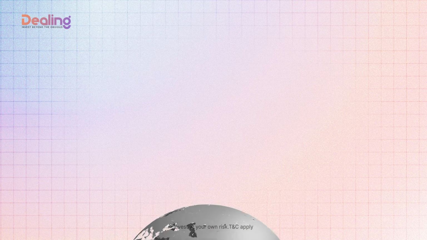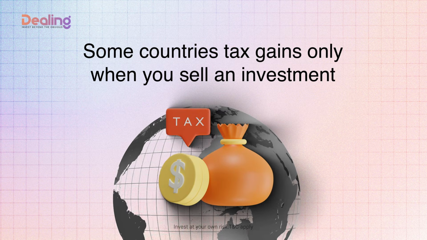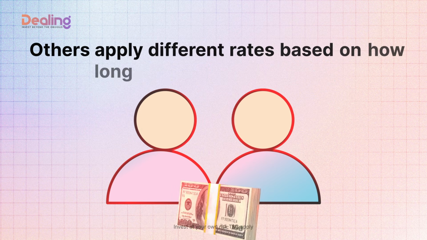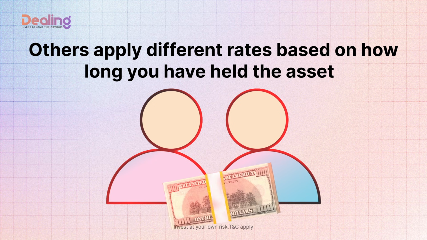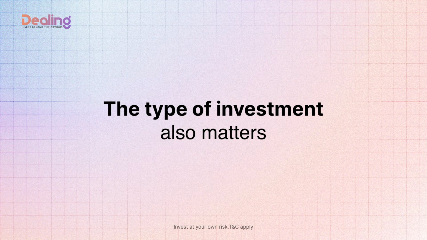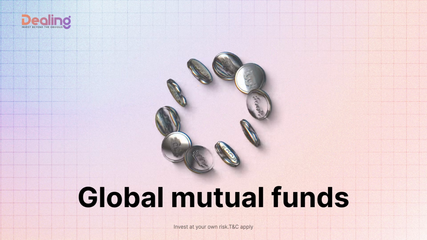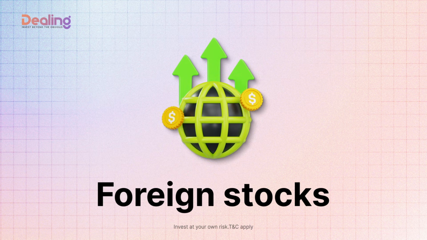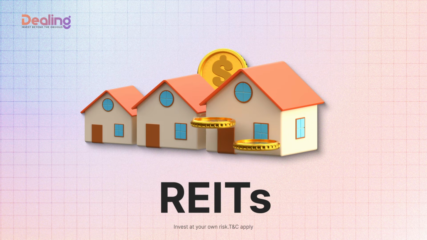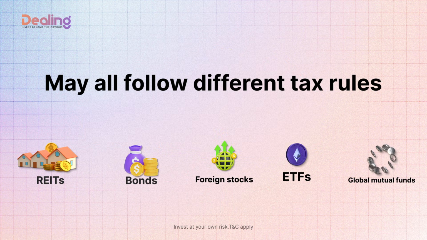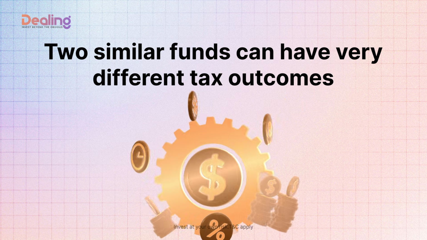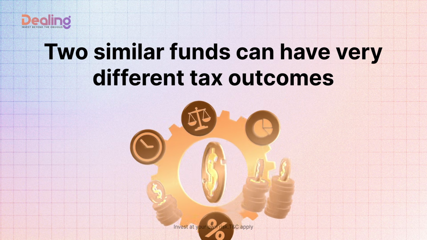Capital gains. Some countries tax gains only when you sell an investment. Others apply different rates based on how long you have held the asset. The type of investment also matters. Global mutual funds, ETFs, foreign stocks, bonds, and REITs may all follow different tax rules. Even 2 funds investing in the same market can carry different tax implications.